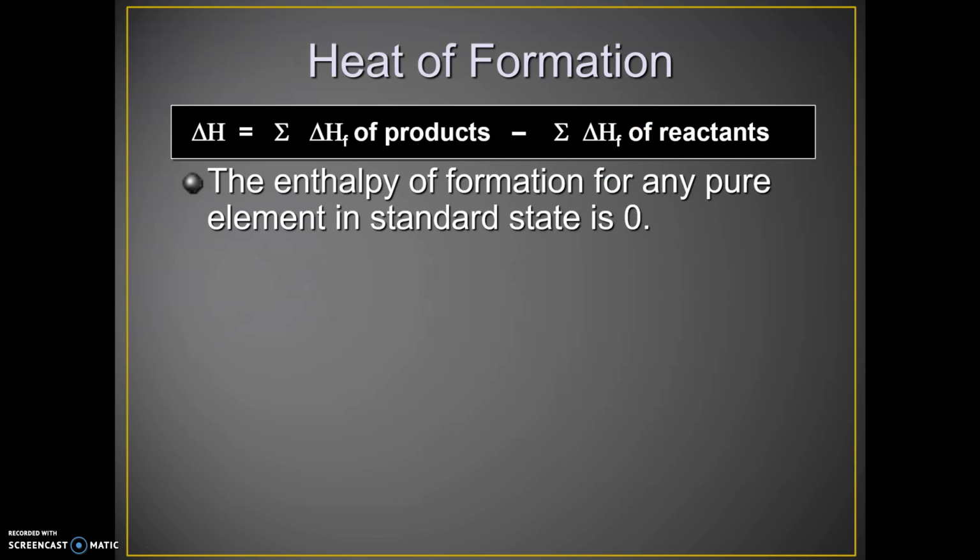The enthalpy of formation for any pure element is 0. So like the amount of heat it takes to make hydrogen is just 0 because hydrogen exists, okay? But it exists as H2. So if we wanted to find like just a single H, or like if it existed as H4, then that wouldn't be 0 because that's not its standard state.